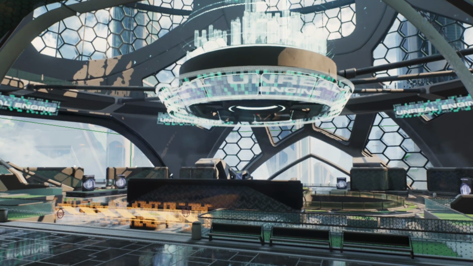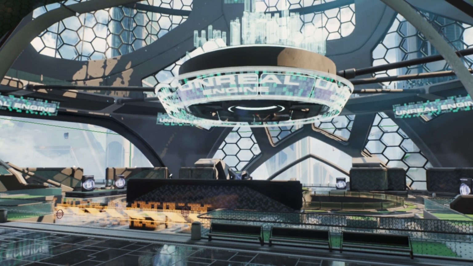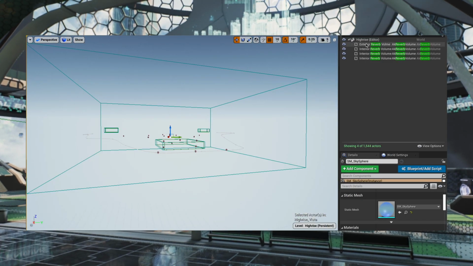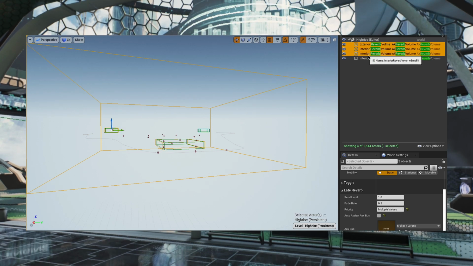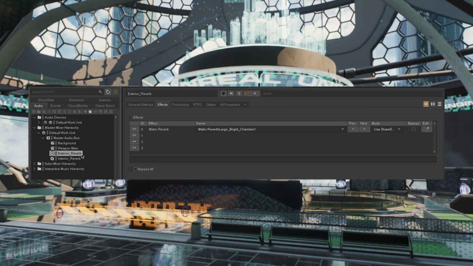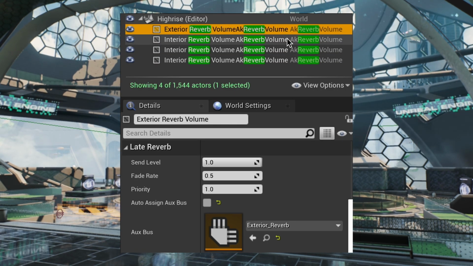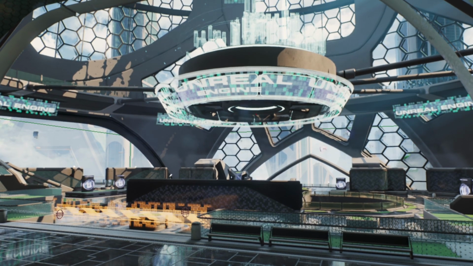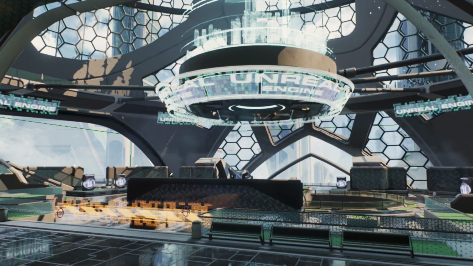Lastly, for the environments, there's the reverb. I just have two reverbs, an exterior and interior, and they're both made using AK reverb volumes, which are placed in the same areas as these trigger boxes from earlier. In Wwise, I'm then attaching these auxiliary sends with the reverbs on to the AK reverb volumes, and making sure that most of the sounds are routed to the auxiliary volumes, other than things like pickups because they're non-diegetic.